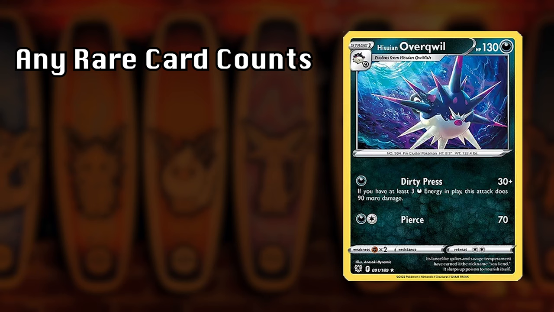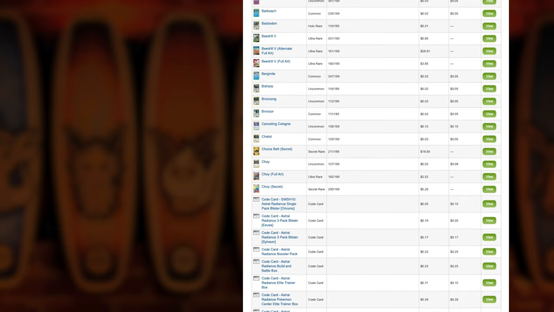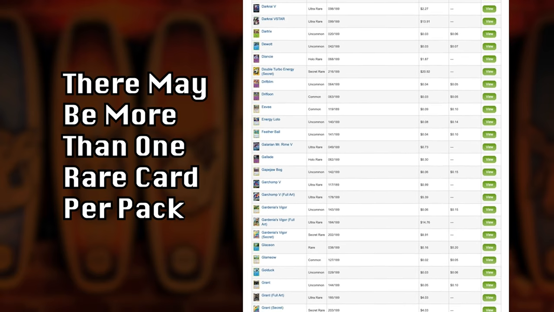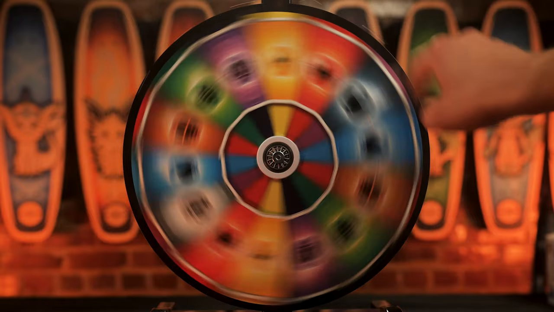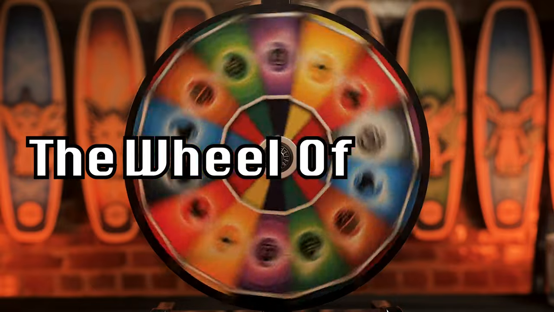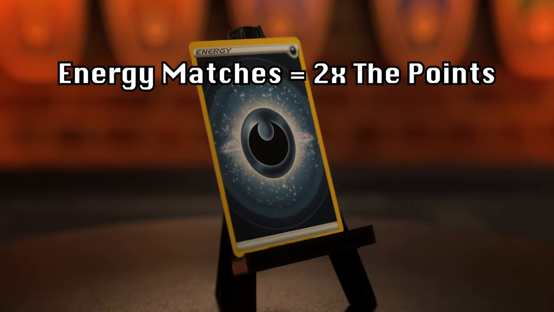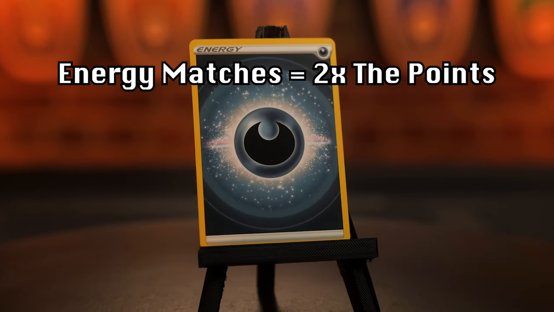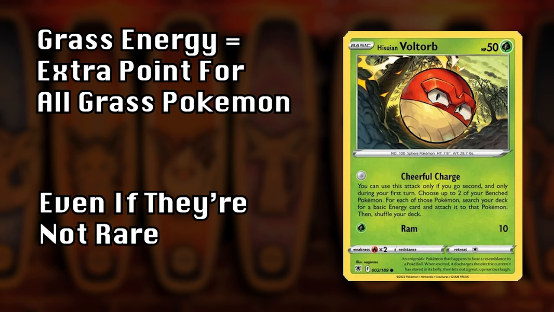As ever, let's take a quick look at the rules. Jay and I will be opening a booster pack from the latest collection. Any rare cards that feature a star score points. Scoring is very simple. We head on over to the current price list on TCG Player and determine your rare card or cards' value. That value is rounded up to the nearest whole number. But the fun doesn't stop there. Each week, we'll also spin the Wheel of Energy to determine this episode's type advantage. If the energy in your pack matches the type advantage, then your entire pack gets a 2x multiplier, and you get an additional point for each mon of that type in your pack.